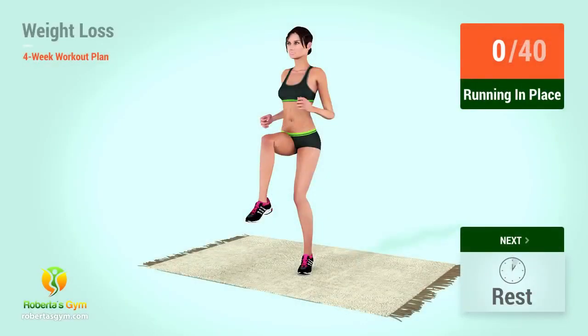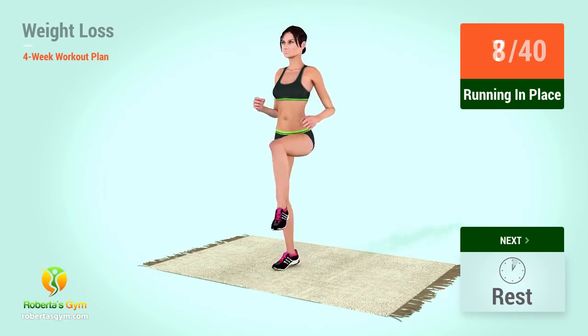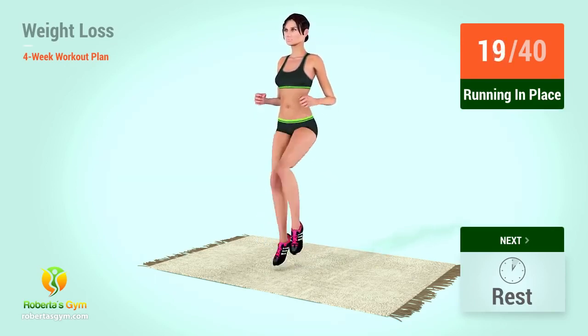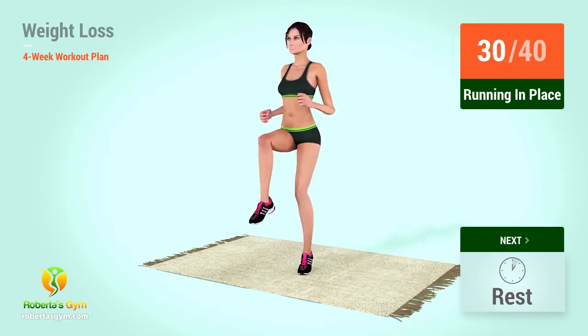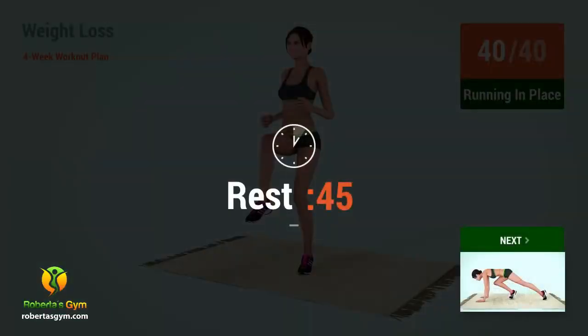Up next, running in place. In 5, 4, 3, 2, 1, go! 2, 4, 6, 8, 10, 12, 14, 16, 18, 20, 22, 24, 26, 28, 30, 32, 34, 36, 38, 40. Rest time.